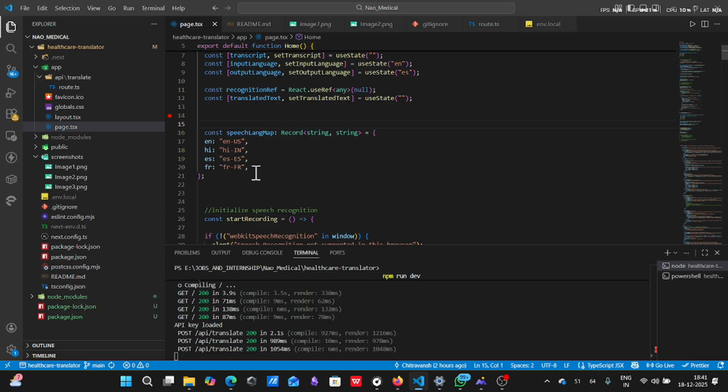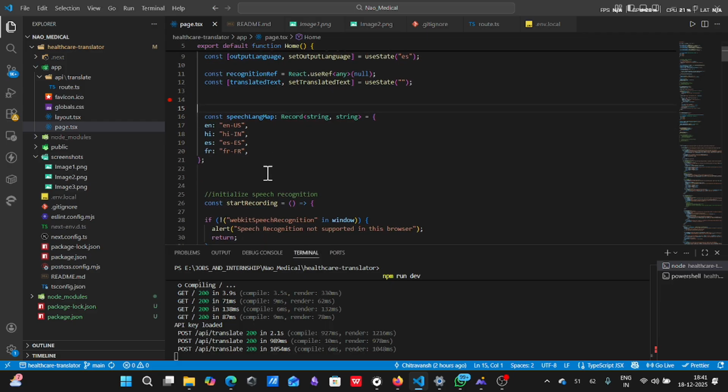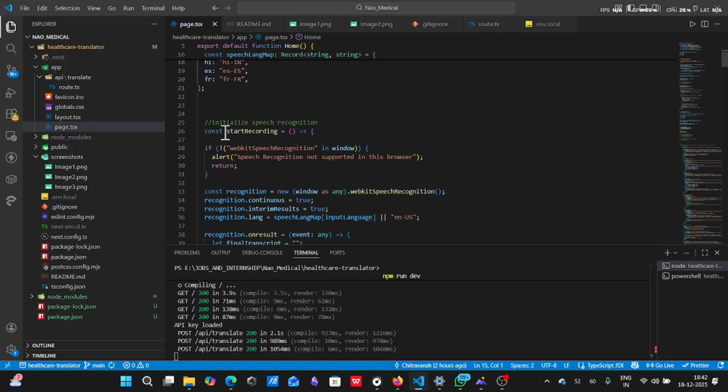It's a better approach, because if I want to use some kind of translation API, I could also adopt it that way. So I have used this en-US, hi-IN. Actually, these are the codes of the languages.